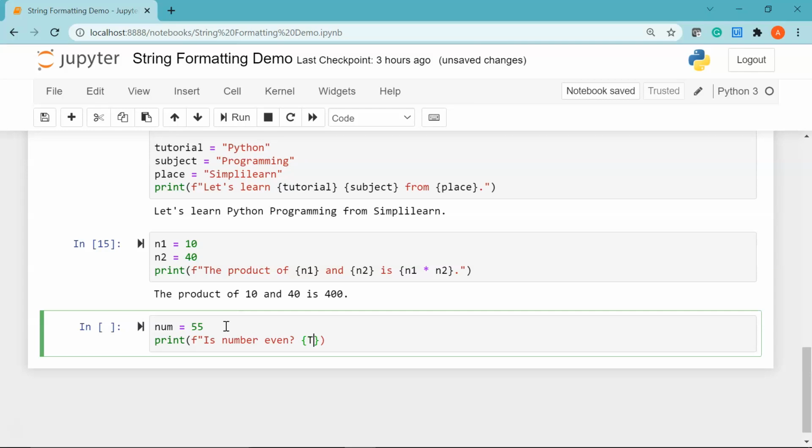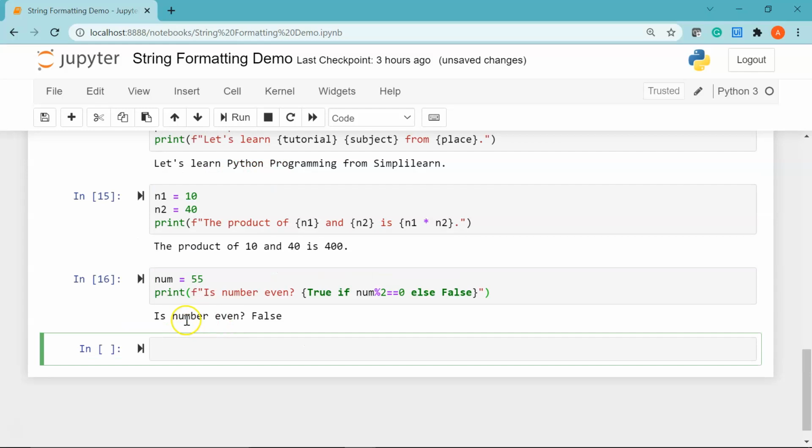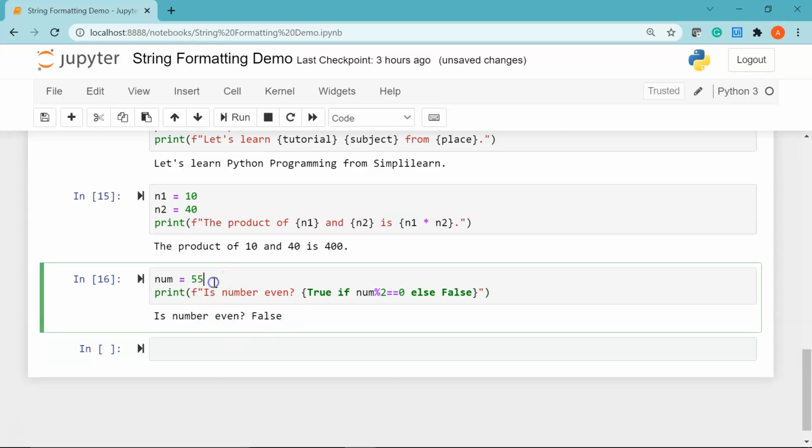Then using curly braces I'll have my placeholder as true if num modulo 2 equal to 0, else display false. I close my double quotes. Now let's print it. You see here is number even, the output is false because 55 is not even.